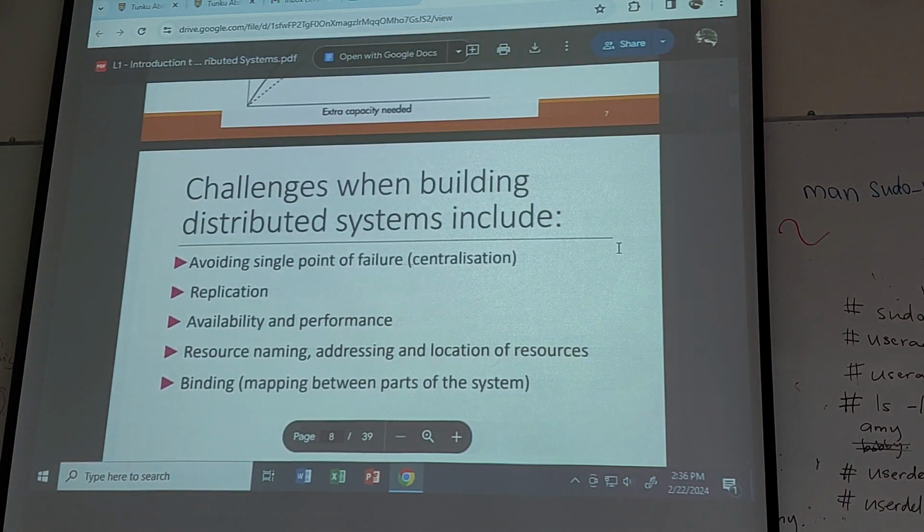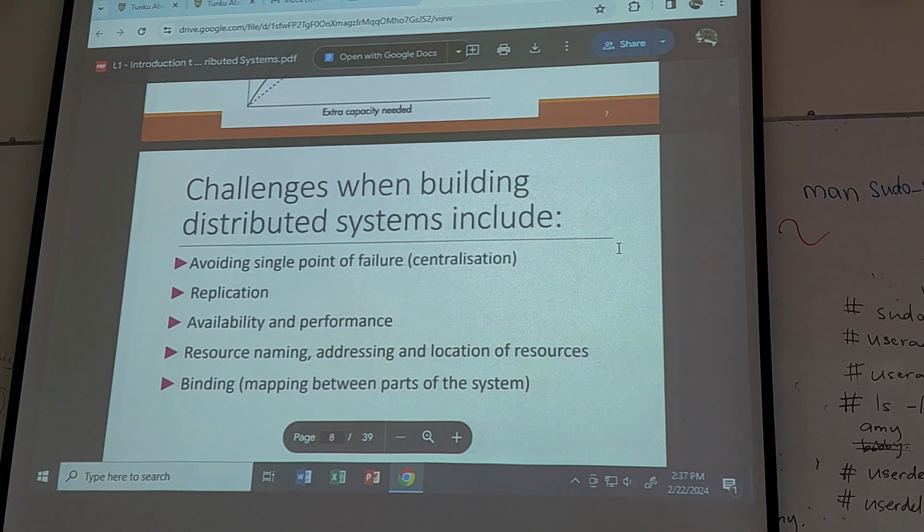Okay, so we have a lot of benefits, of course, but what are the challenges of this distributed system? Okay, there are challenges. The challenge is how do we replicate it? We need a way to replicate it, right? Of course, replication is easy, but you have to coordinate all this replication, and you need to know where you want to replicate it. You cannot just simply replicate.